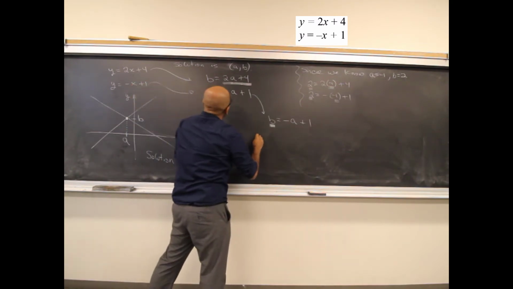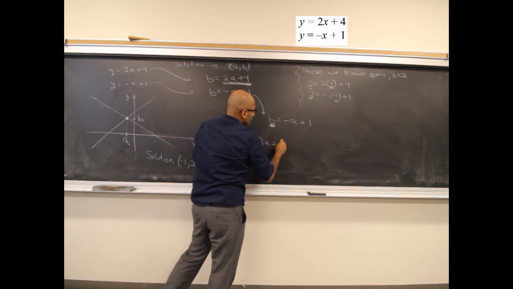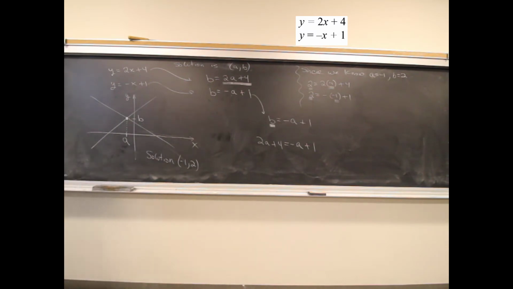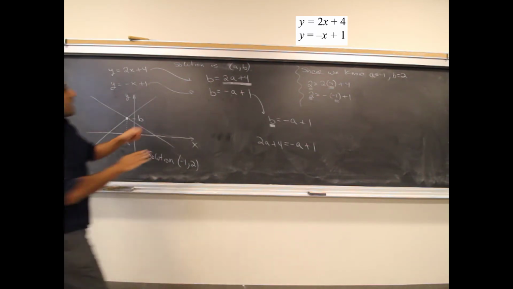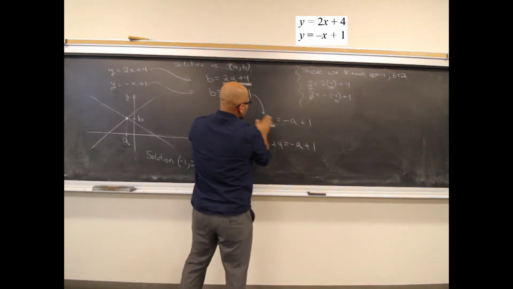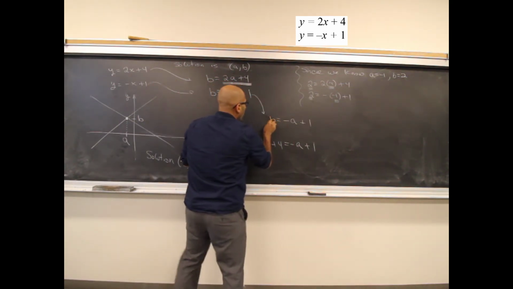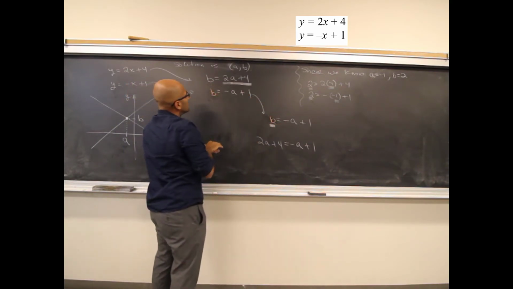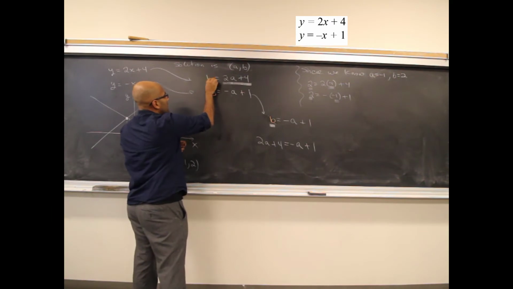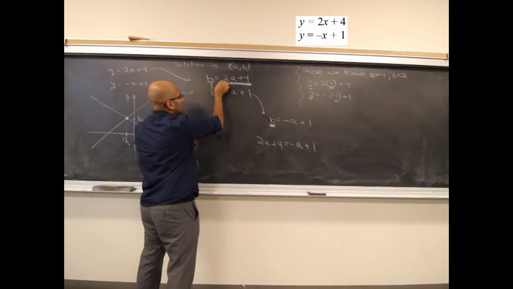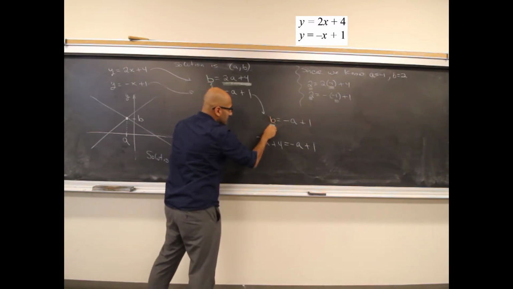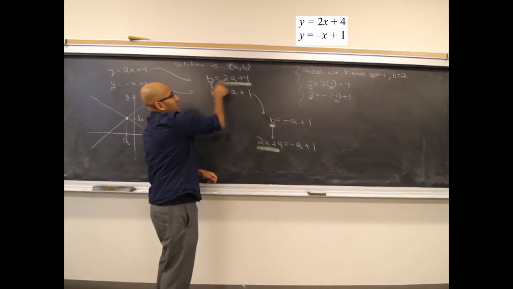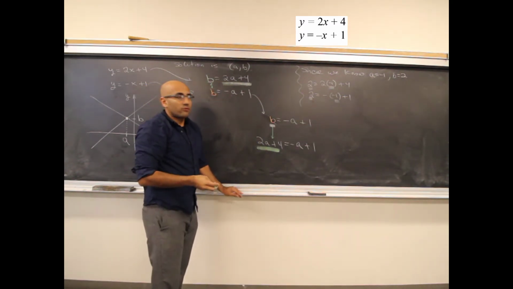So I'll end up with 2A plus 4 equals negative A plus 1. Good? Any questions? Let's see if I'll put them in different colors so it's maybe a little clearer. So I'm saying that here, this is this B in orange, which is this B, right? I just copied it. But then I said, well, look, this B right here, this green one, is the same as that, and it happens to be equal to this. So I'm going to take that and substitute it right in there, and that's why I set this B equal to that from there. Okay, so I just said, well, they're both equal to B.